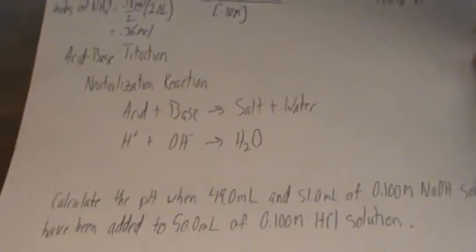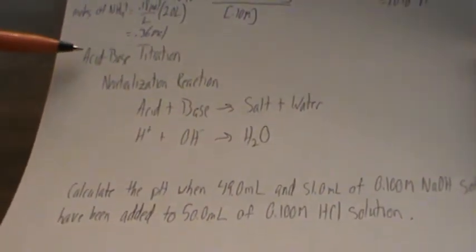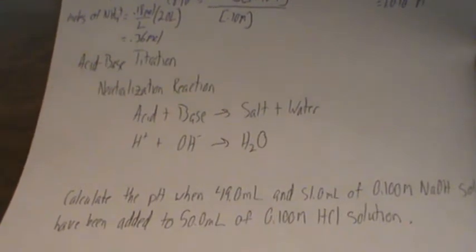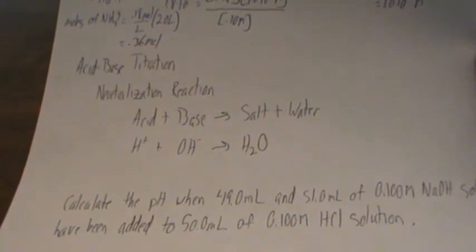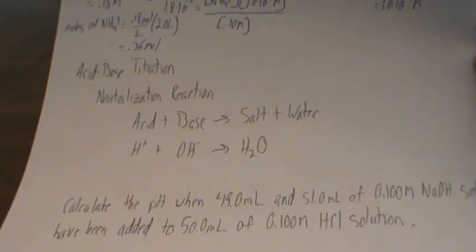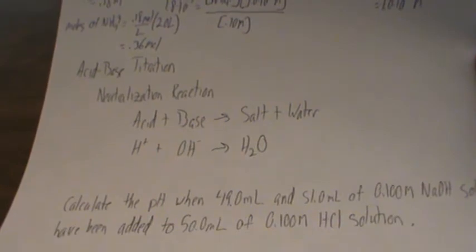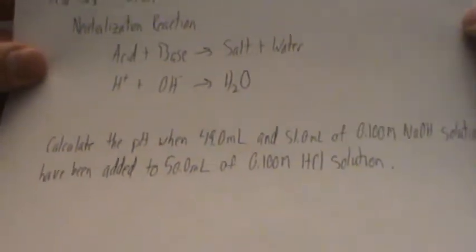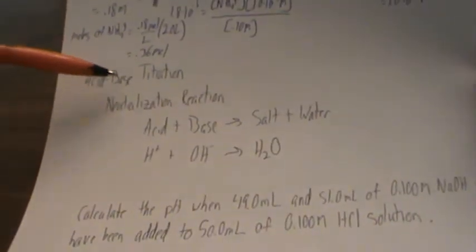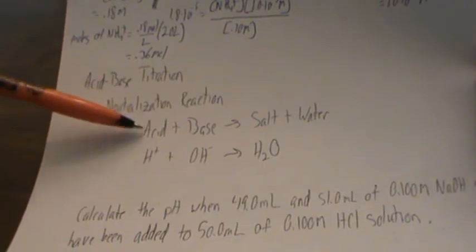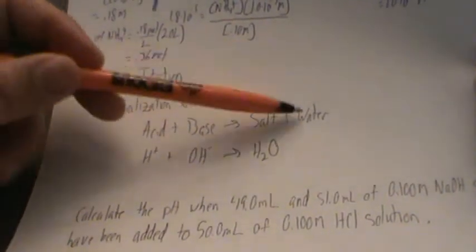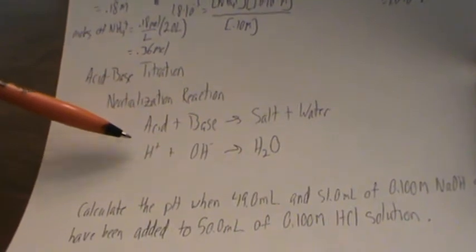Now the last thing I want to show you with chapter 17 deals with acid-base titration. Titration is a process that we do in the lab, where we take a known concentration solution and react it with an unknown concentration solution of a particular volume, and we can calculate the concentration of the unknown solution, or if it's an acid-base, we can find out what the pH is going to be. Since an acid-base reaction is a neutralization reaction, if we take an acid and react it with the base, we get salt and water. Now with the acid, we're going to get the hydrogen ion.